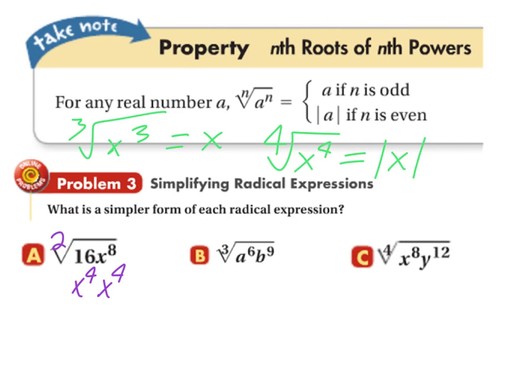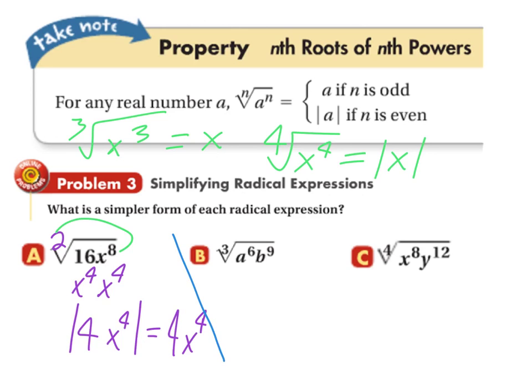And the way that I really come up with the x to the 4th is I say, well, if it's got to be 2 of them, then it's got to be half of the 8. So really we're just dividing the index, in this case 8, by 2. So we do take just the regular square root of 16 and get 4, and we divide the 8 by 2, we get x to the 4th. Now this would technically be inside the absolute values. However, since x to the 4th can't be negative, we don't need the absolute values at all. We just get a plain 4x to the 4th because that can't be negative anyway.